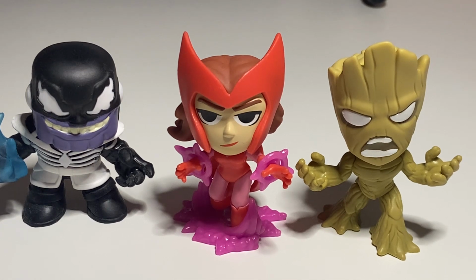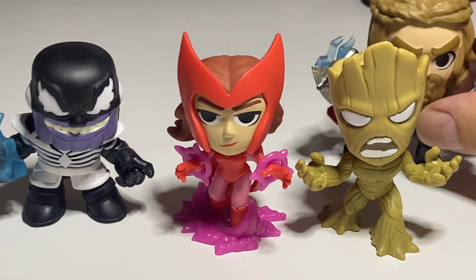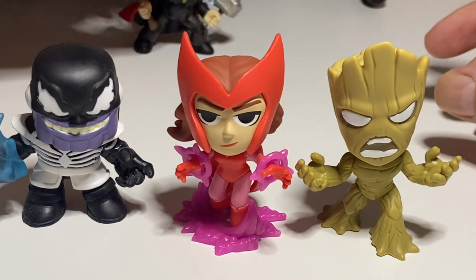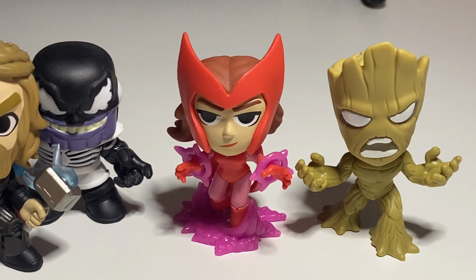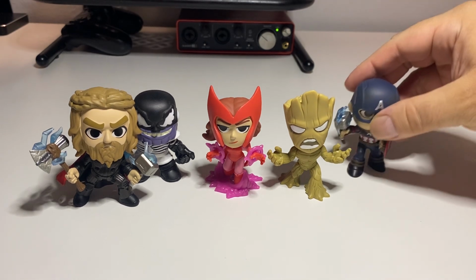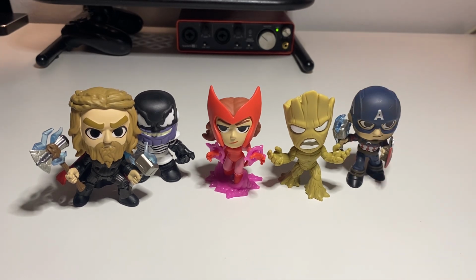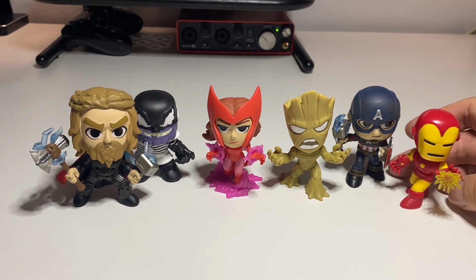I also got Thor, like I said before. It's hard to make Thor stand up, so I don't know if I can make him stand up here. Maybe put him right next to Thanos. Got Captain America. I got Iron Man. These are the ones I have so far.